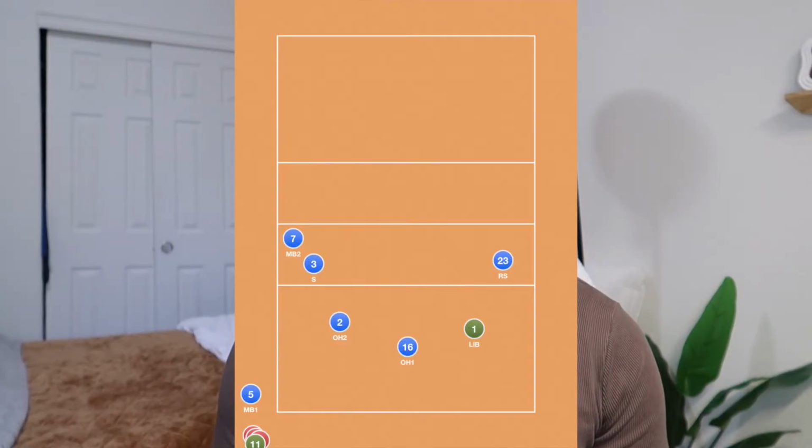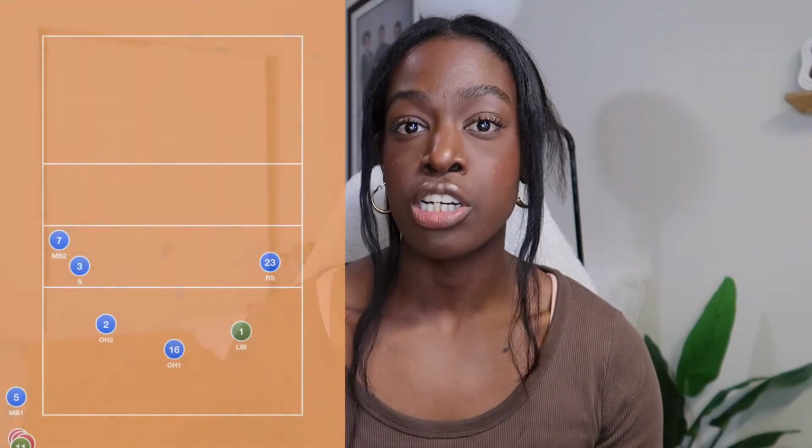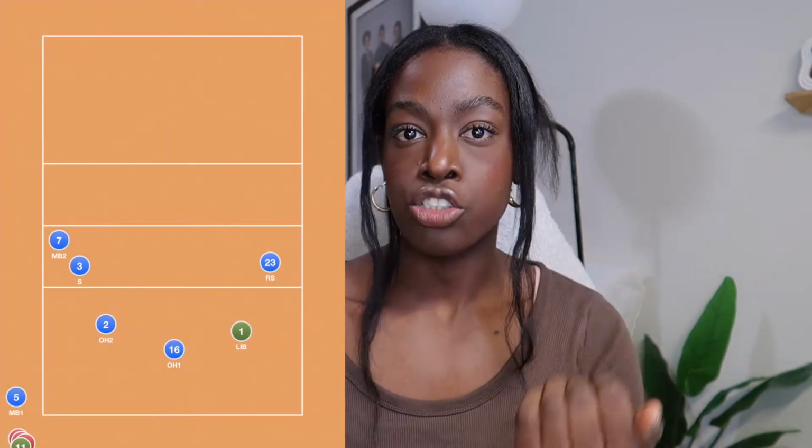Now again, this is going to be the typical setup that you will see in rotation 3. There are a lot of other different formations that you will use, but we will get into that later on in this series. So again, our goal in serve receive is to 1, put our strongest passers in the back row, and 2, to put our setter in the best possible position for them to release to their setter base to make running our offense a little bit easier. So again, we can see the setter is pushed up to the net with the middle blocker. We pull our OH2 back to pass.